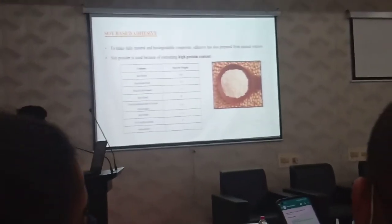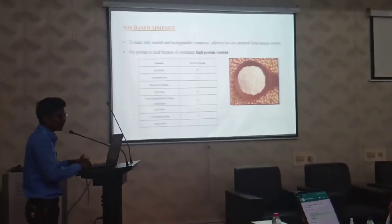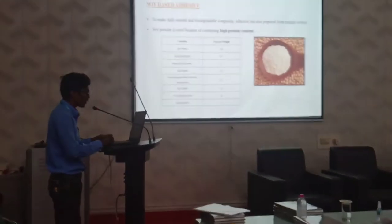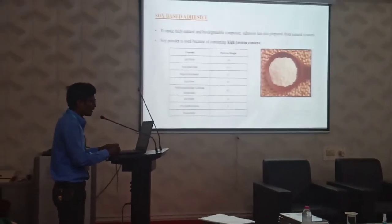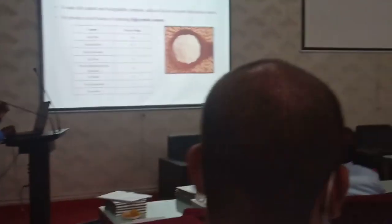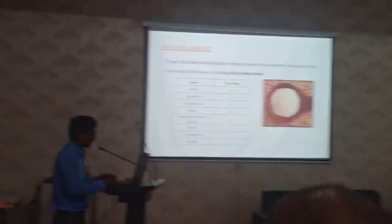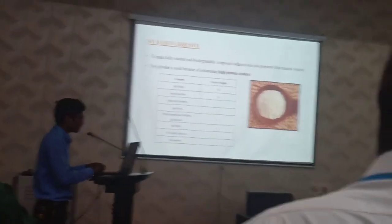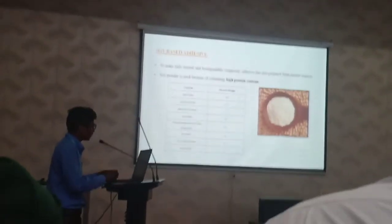And coming to my work, I have used soya based adhesive as a matrix in the preparation of the composite, to make a fully natural and biodegradable composite. And I have used soya as the main content because it has more protein content, which will provide more adhesive properties.